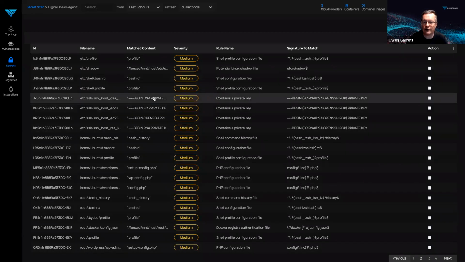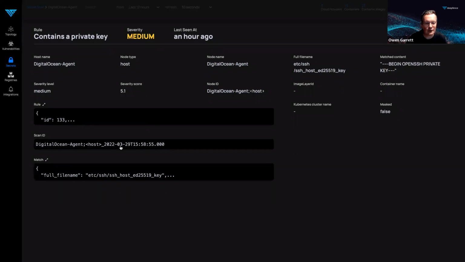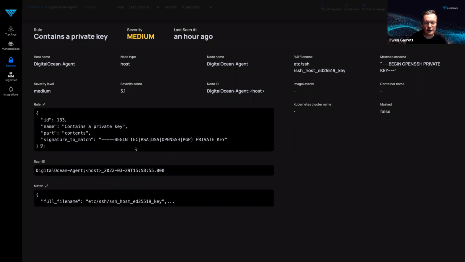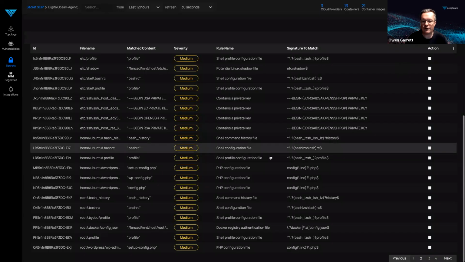The secret scanning can pull out things such as private keys. Here we find an SSH key, and we can look at the rule that looked for elliptic curve or other types of private keys. Once again, this is something that you may wish to look into to verify that this particular workload only has the private keys it ought to. And it may give you pause for thought to then think about the PKI infrastructure that you use to ensure that a workload cannot take, or an attacker cannot use, the access to these private keys in order to spread laterally within your infrastructure.